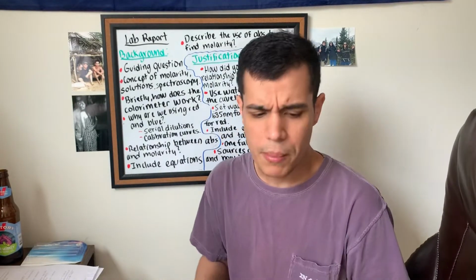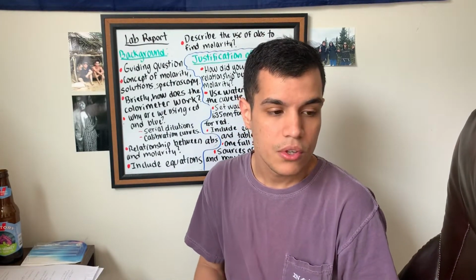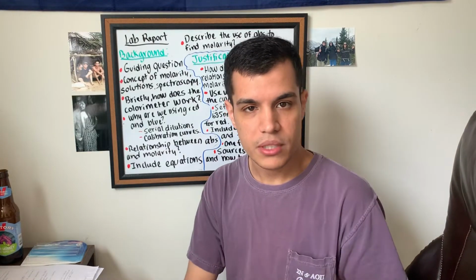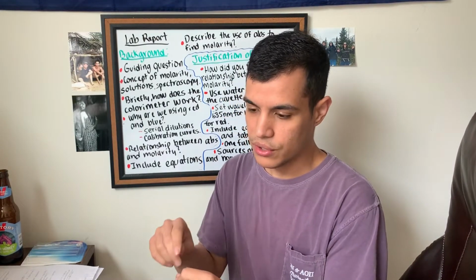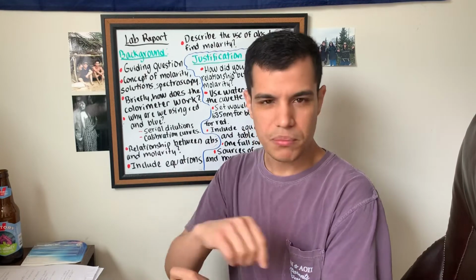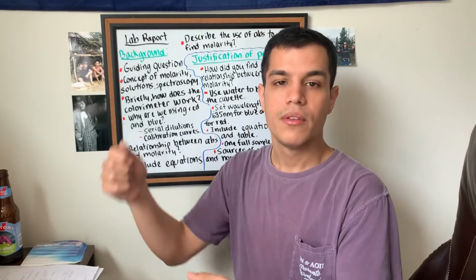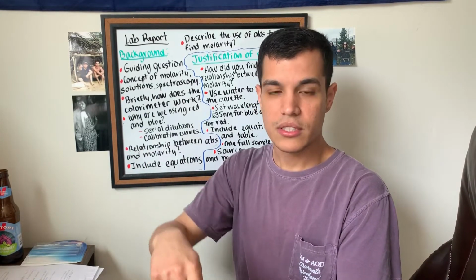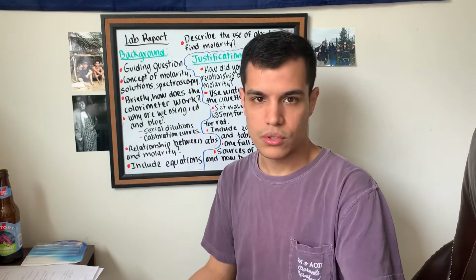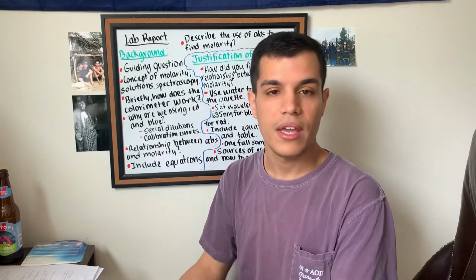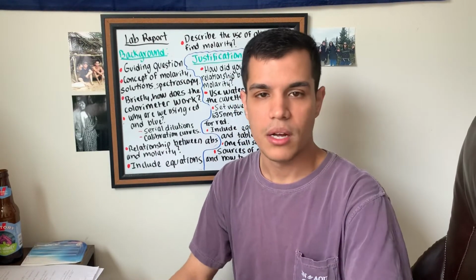So we talked about this. Remember, after each measurement, you're supposed to take the solution that you're about to measure, take a couple of drops of it, put it in the cuvette, shake it up a little bit, and then dispose of it, and then put the solution that you're going to measure in it. That way, you're not over diluting your solution, and you have a pretty reliable absorbance for it.